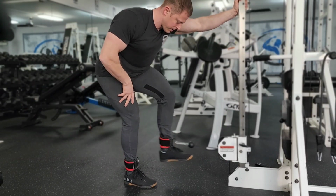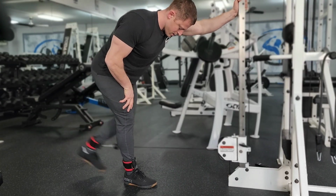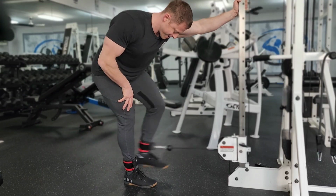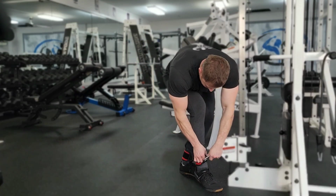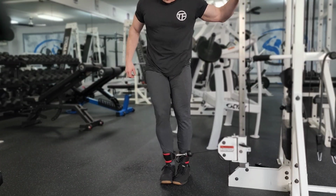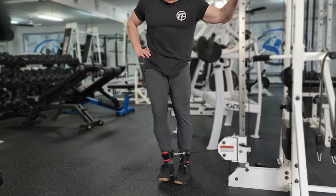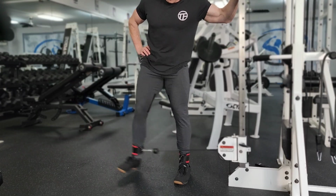Just keep focusing on the glutes. Hamstrings are getting a workout here too. Try to focus on those glutes. You don't want any pressure on your knees, so keep those legs straight and focus on the glutes.